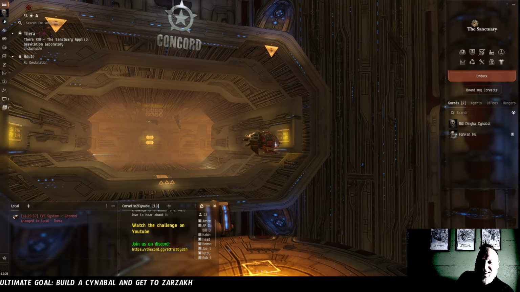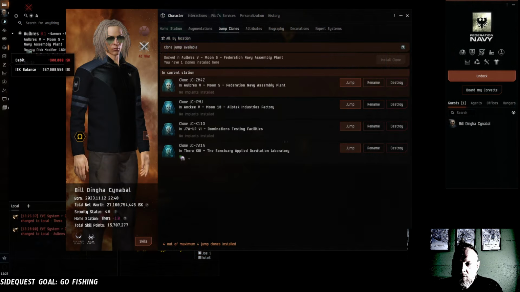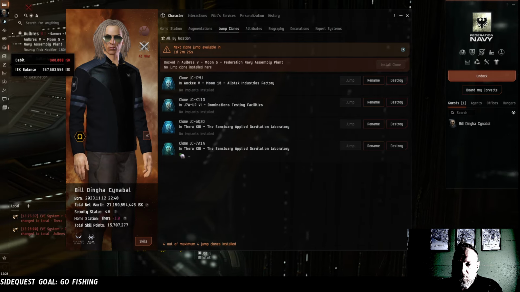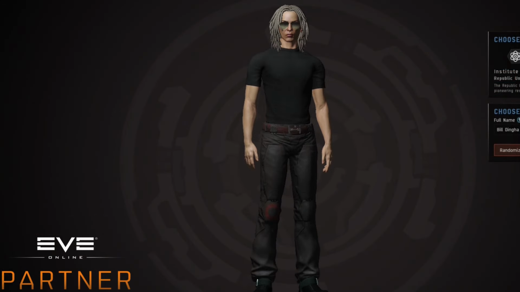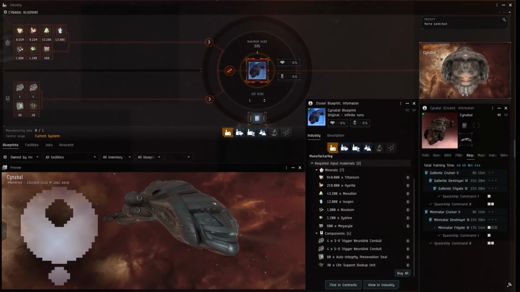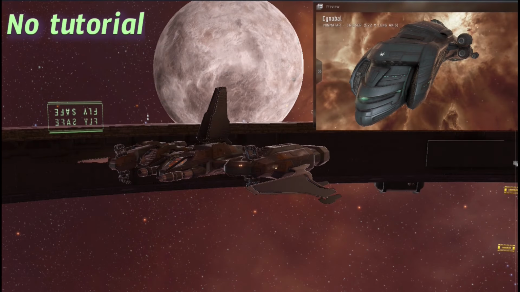Well, it looks like we're going fishing. This is Bill. Bill wants to build a Cynabal and join the Angel Cartel cause in Zarzak, but he's not making it easy on himself.